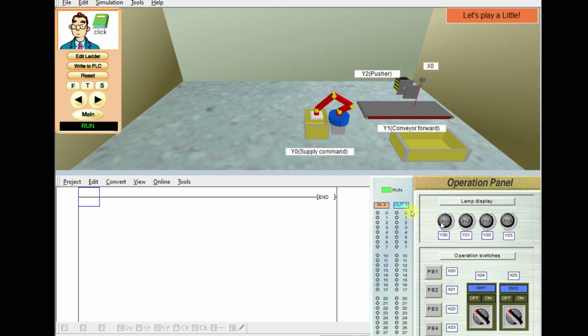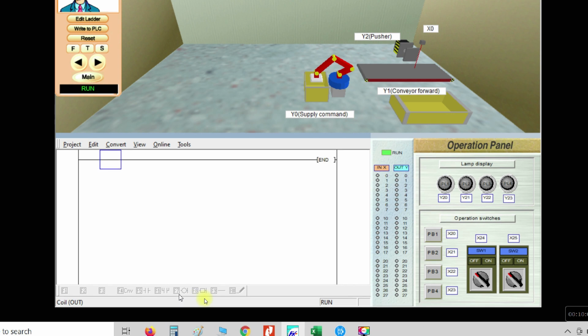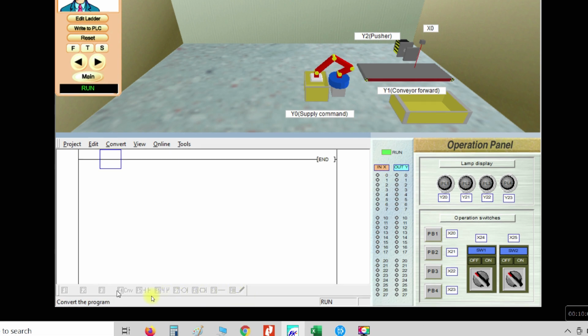Okay, so first I want to add some logic here, but the PLC is in run mode, so it is not possible to do any modification or addition or deletion of ladder logic here. See, here all are deactivated, disabled.